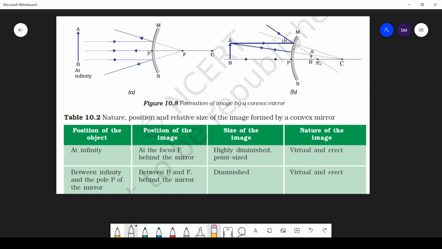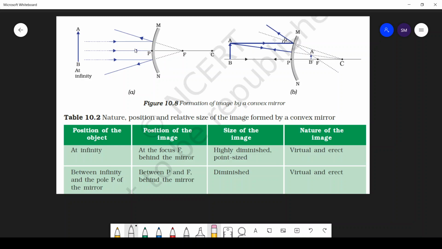So now here we will have only two cases, because in front of the mirror, the focus and center of curvature are behind the mirror. So we have only two cases. The object is at infinity and the object is at a finite distance. When the object is at infinity, all the rays which are coming parallel will appear to pass through the focus. Same was the case with the concave mirror also. The image of the sun we have discussed.